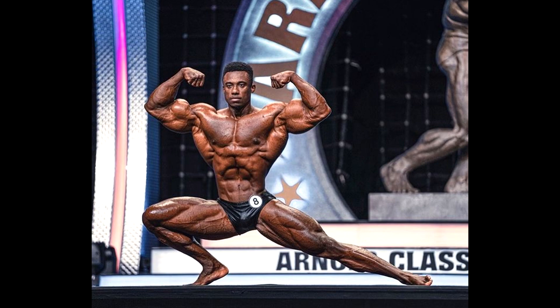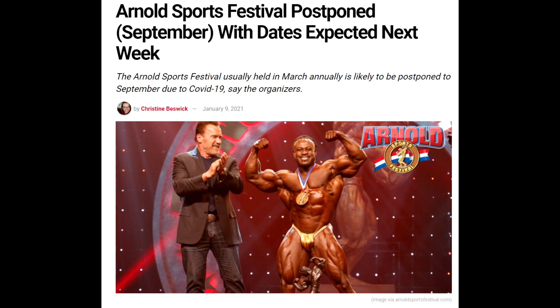He's one of those guys with big potential. Once he reaches the maximum of his muscularity and conditioning maturity, and once he finally figures out the conditioning — coming in really lean and really dry — that's gonna be a dangerous package, a contender for the Mr. Olympia win. He's currently bulking and his coach says he'll be competing in 2021, maybe the Arnold Classic again, which is actually happening in September — because it was postponed from its usual March date, likely the first week or two of September.